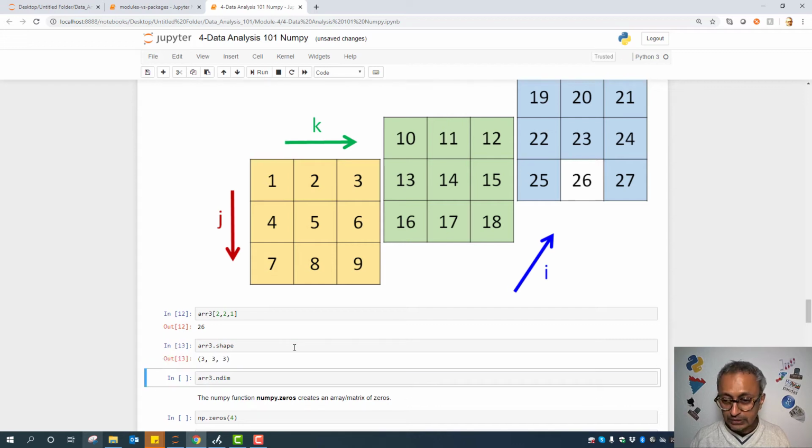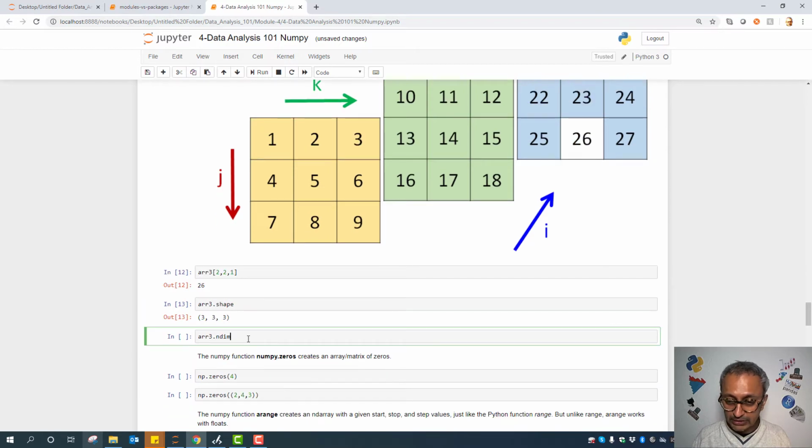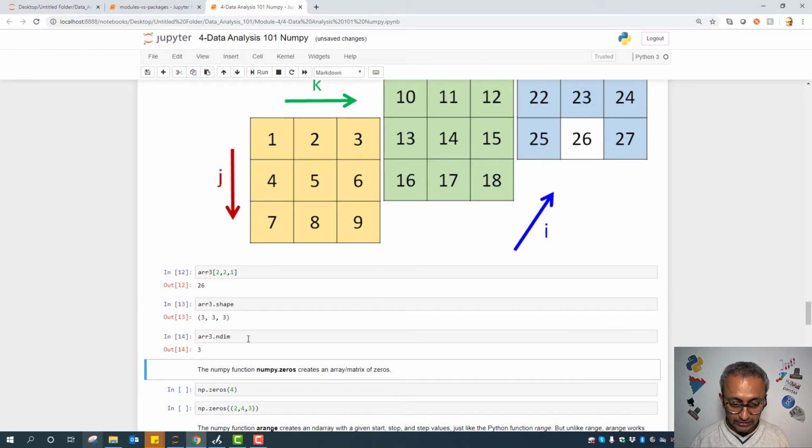Shape will give you the dimensions, okay. Oh, sorry, shape will tell you that it's basically 3 matrices, 3 2D arrays, and each is a 3 by 3 array. So 3 by 3 arrays, and 3 of them. The first 3 is the number of arrays, the second 3 is for rows, and this 3 is for columns. The dimension of A is going to be 3, since it's a 3D array.